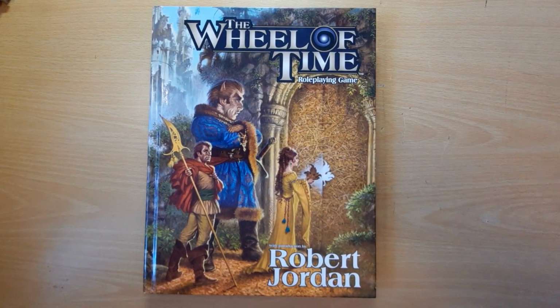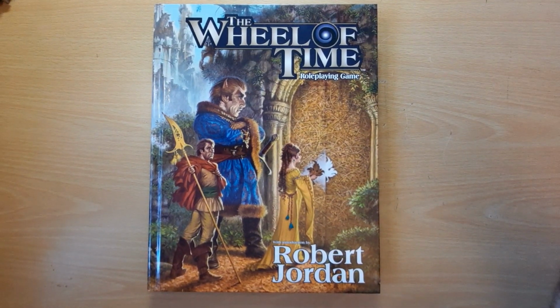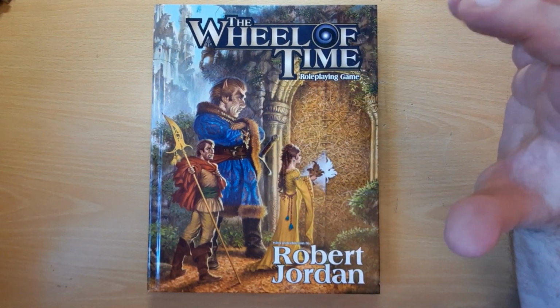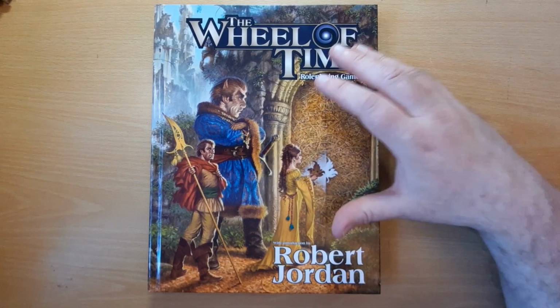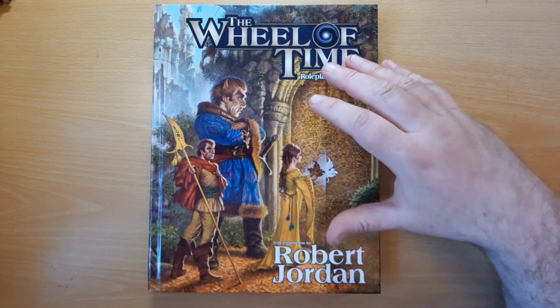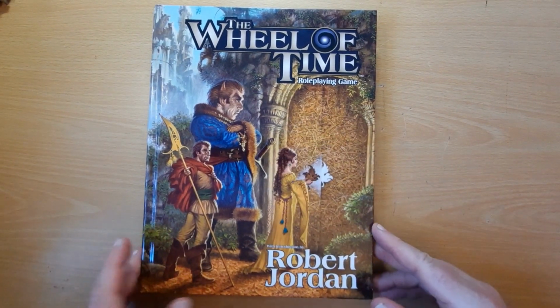Now, this is a 2001 release from Wizards of the Coast, so it's D20. It's basically 3rd edition Dungeons & Dragons. But it's altered quite a bit, because the Wheel of Time background is quite different to the standard Tolkien-esque fantasy. And there's a bunch of interesting ideas in here. So let's have a look at the back of the book.